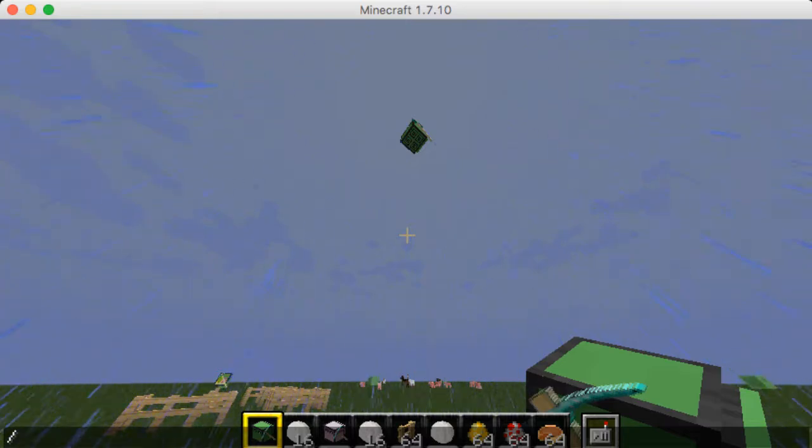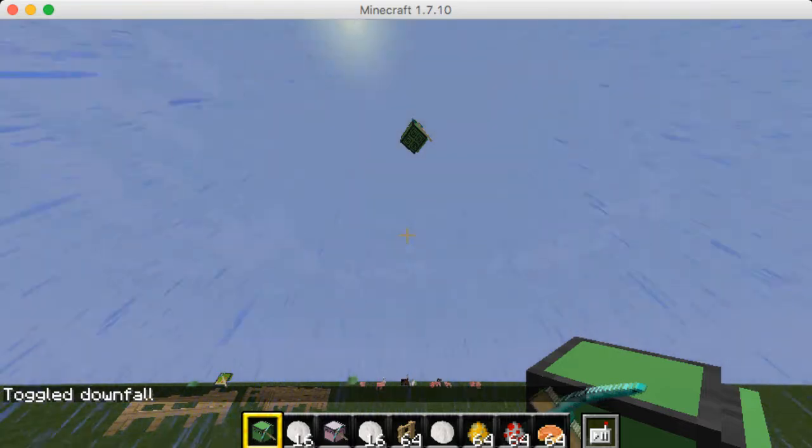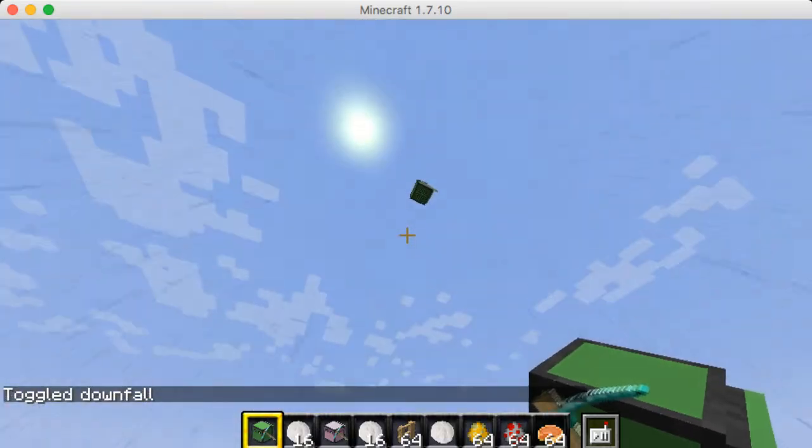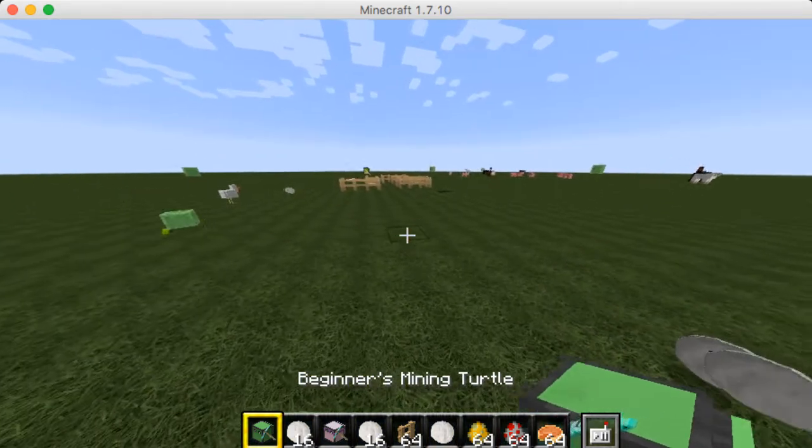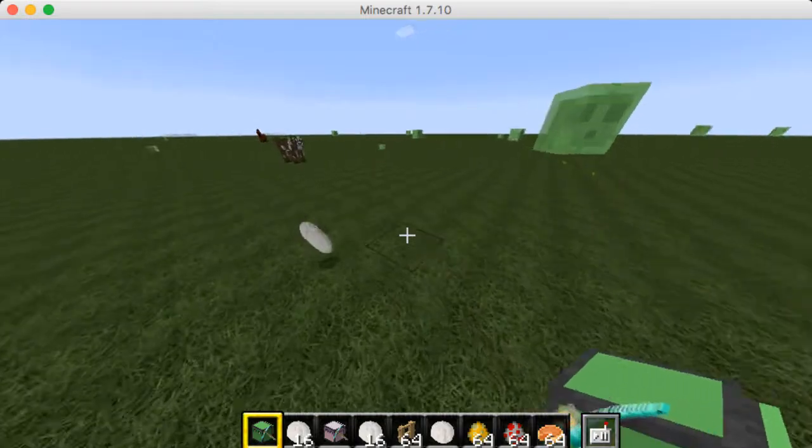All right, I need to use a console command. So toggle downfall, and right as rain, as they say. Neato. Okay, that's one probably not to worry about.